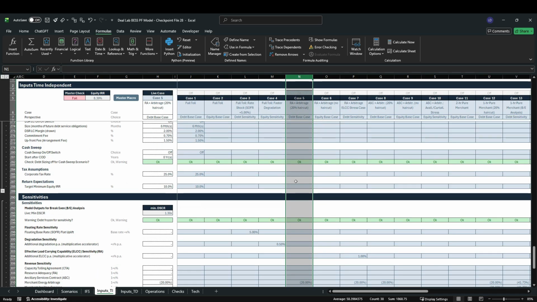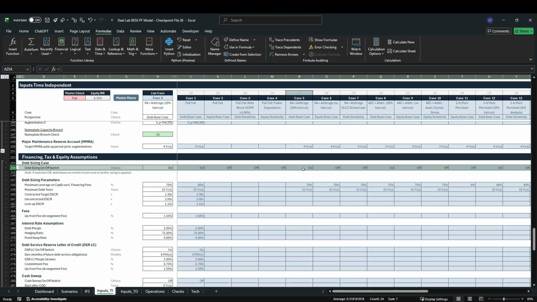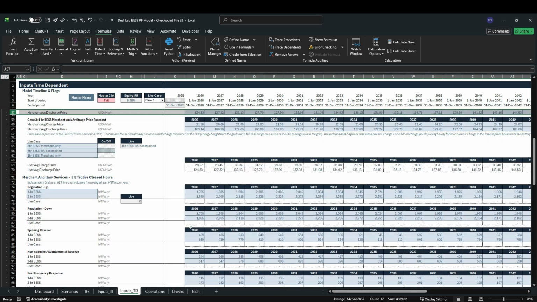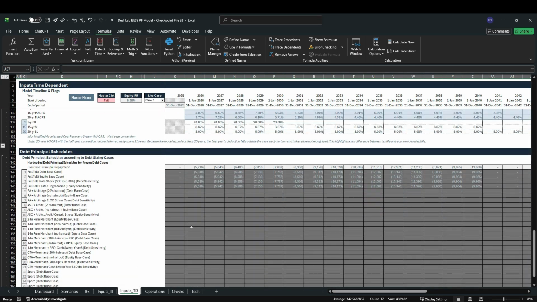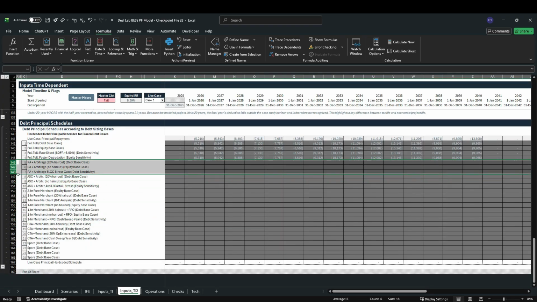Okay, let's move back up to the financing section for this case. And you will notice, as in our previous lessons, that our debt sizing case for case 5 is on because it's a debt base case. And for our two sensitivities, we have turned our debt sizing off. So let's for now just size case 5. And since we deleted all our debt schedules in a previous lesson, you will notice that these 3 right here are still missing. So let's see what happens once we hit our master macro.